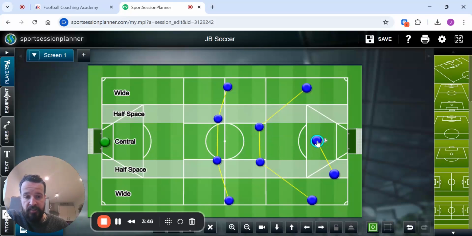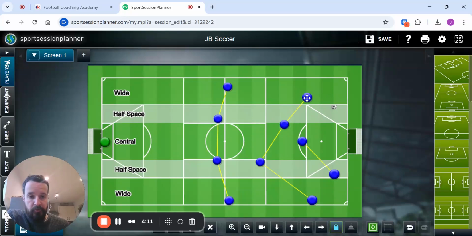Another entry into the half space, and I'm not going to be exhaustive here because this is a short video: if we do get the ball in wide areas and we're in a 1v1 situation, what I like to tell players is get your feet in the box, push that player back, and get your feet into the box for the half space area here. Then you might get support that comes here to be able to get a cross in.